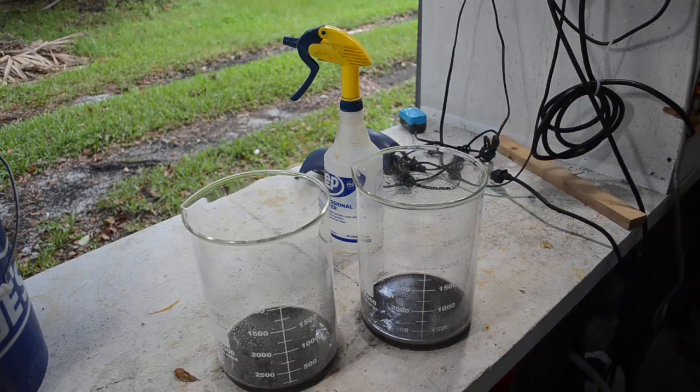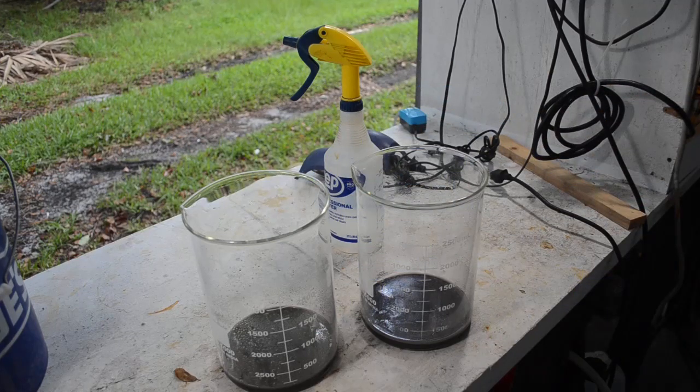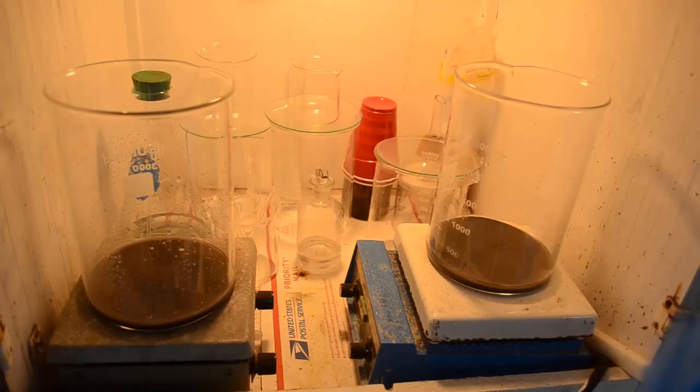Okay, so let me get these in the fume hood. I'm finishing up a couple of little experiments I was working on during a break on doing this stuff. So they're almost done. I'll get these in the fume hood. We'll get some hydrochloric acid on them and start dissolving all that steel in these things. And then we can go on to extracting the gold.